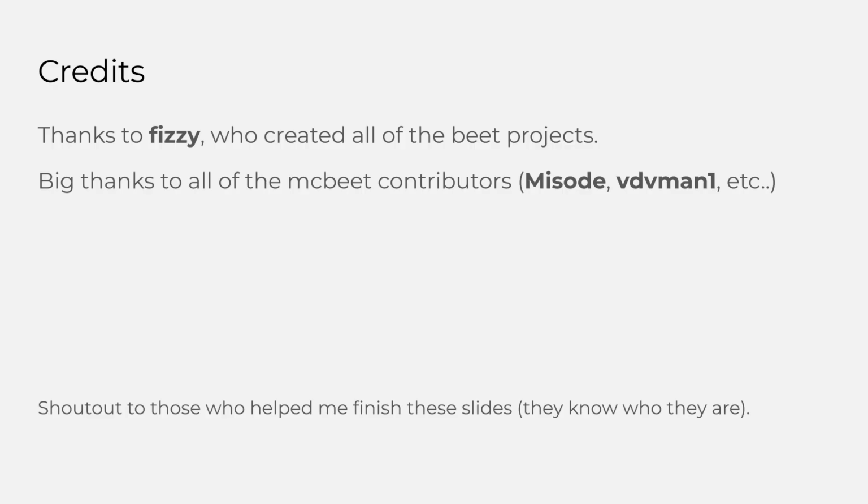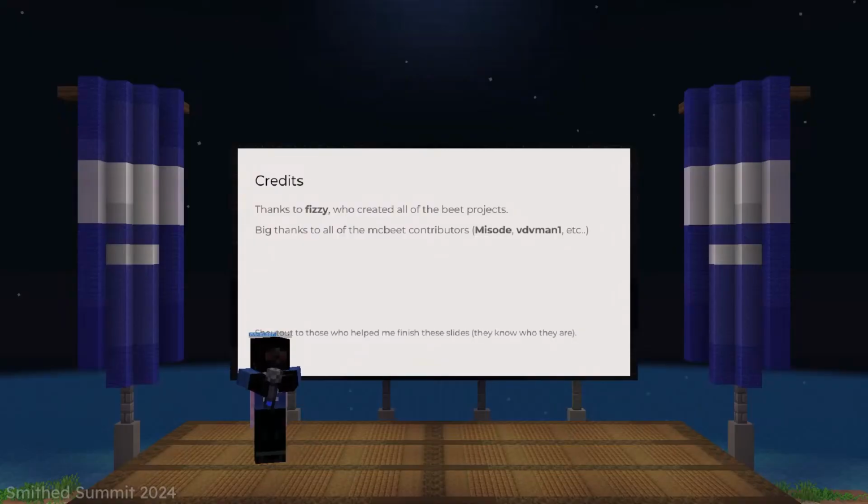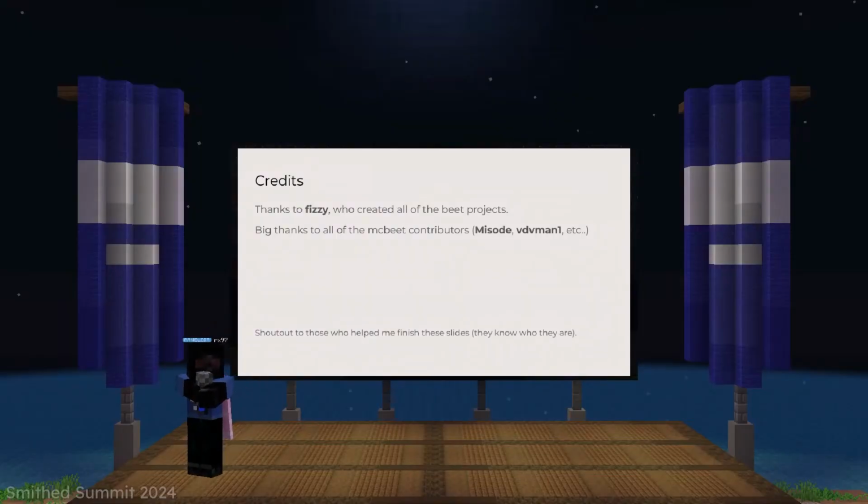Credits. I want to shout out Fizzy, who was the creator of this project. Fizzy is a sort of inspiration when it comes to Python data packing. They started the original NBT lib library that made working with NBT files a breeze in Python. And they're the founder of the Beet project and fundamentally have been in charge of all of the updates. Fizzy, unfortunately, is very busy with IRL stuff, so it's been more of a community-run project as well. But every time he pops in, he usually does a huge feature drop.